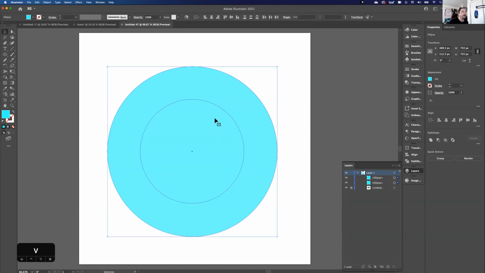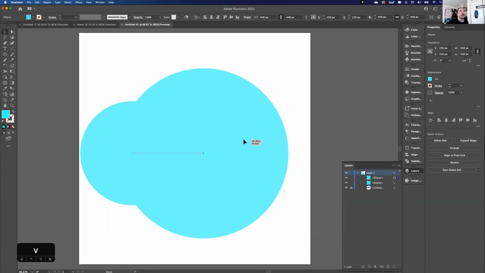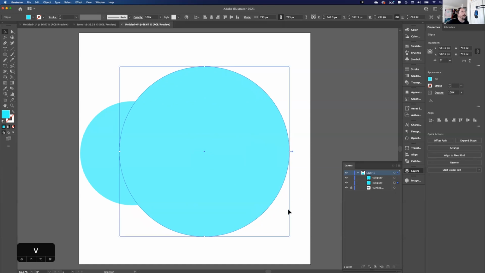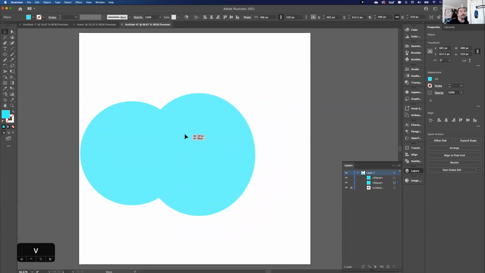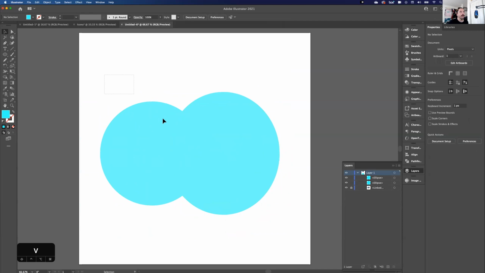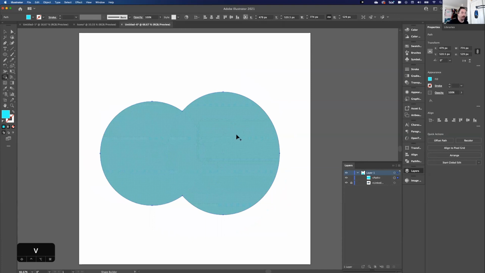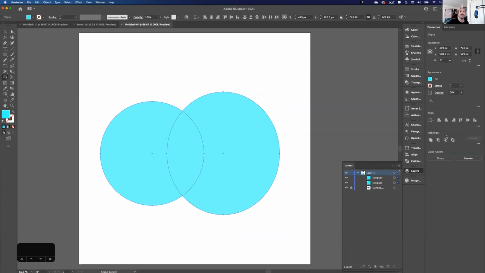And let's just talk about uniting. So if I take this circle and I want to, I don't know what to call this shape. Let's say I want to make a kind of bean shape. I can unite these. I select them both. I grab the shape builder and I click and drag across the shapes I want to become one new shape. And now this is one bean. It kind of looks like those dog treats actually. Or I could use Pathfinder and unite. It does the same thing.